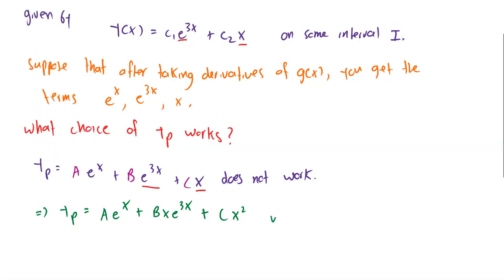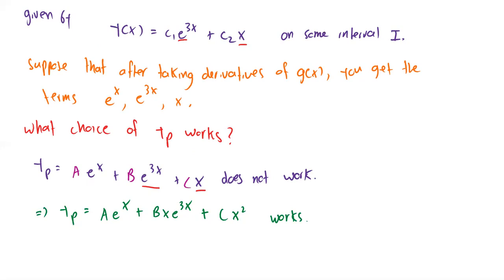Again, all we did was check each term separately. Anytime a term is included in the general solution of the homogeneous case, multiply by x as many times as needed. And again, that's the only issue that you're going to find. So as long as you check that, you're good. If a term is in the solution of the homogeneous case, multiply that term by x as many times as necessary, so that it's no longer in a solution to the homogeneous case.